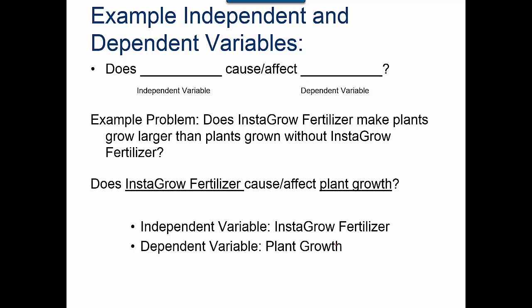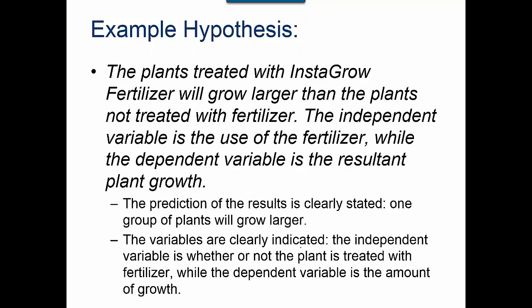When it comes to our fertilizer, we would be looking at the fact that we are testing, as scientists, fertilizer. So we would want to make sure that fertilizer is part of our hypothesis. And we wanted to know how it affected the growth. So we have to state the dependent variable is the plant growth. You and I can't control that. It's going to be based off of whether or not they had fertilizer or not. So that would be your dependent variable.